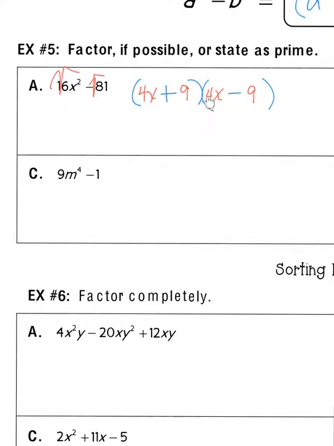Here I have the difference. 4 is a perfect square, but x to the first is not. So it doesn't matter that 9 is also a perfect square. If that were x squared, then you could factor this one again in a plus minus pattern. But it's not, so you can't. So this is your final answer.